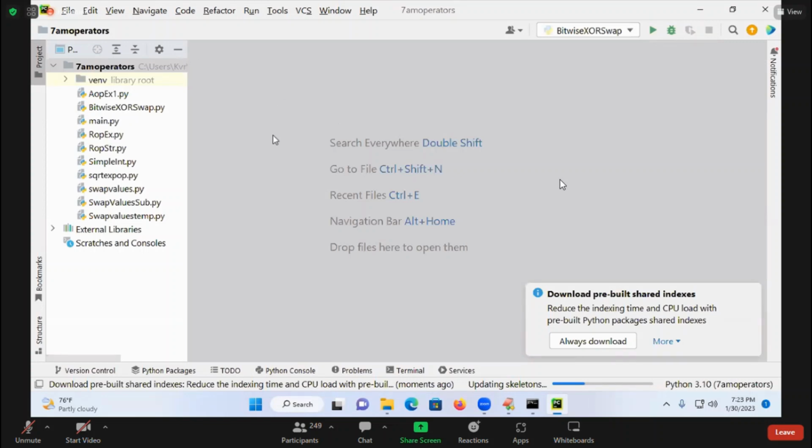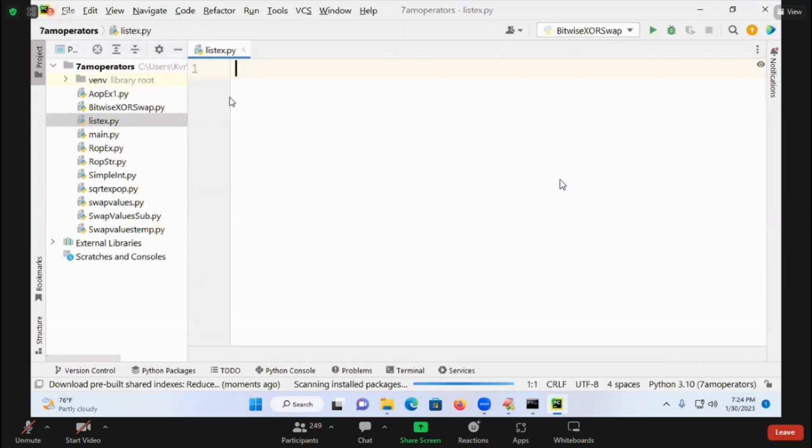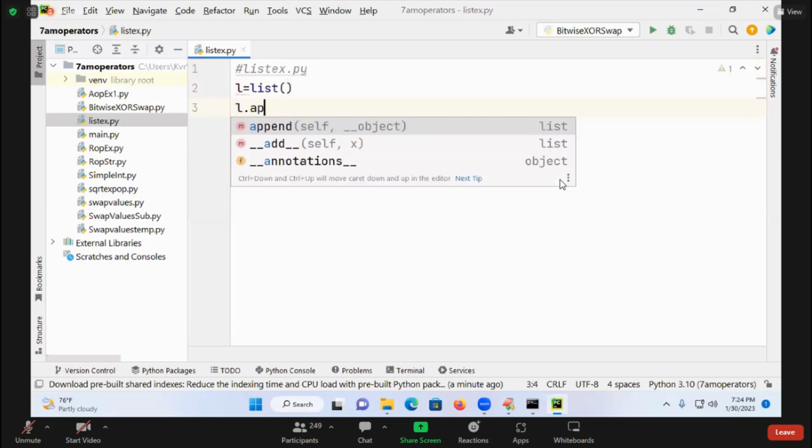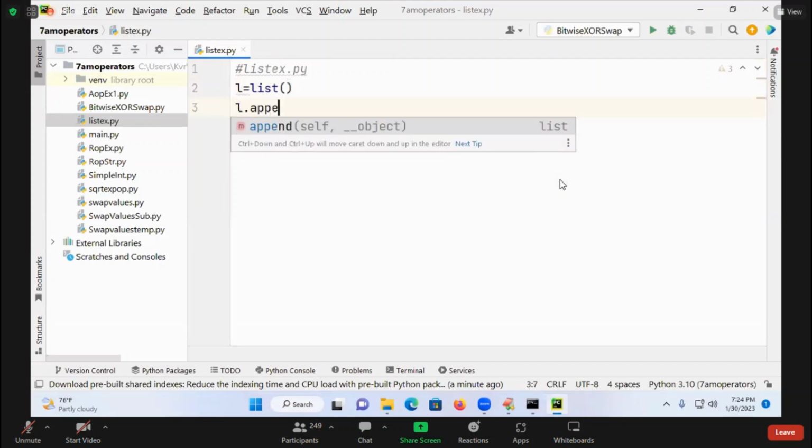So list example, coming to this place students, list example dot py. L is equal to what am I doing? List of. L dot append of. See that, what is that?